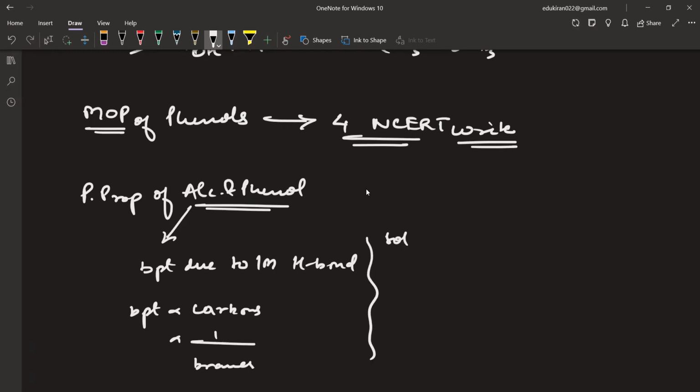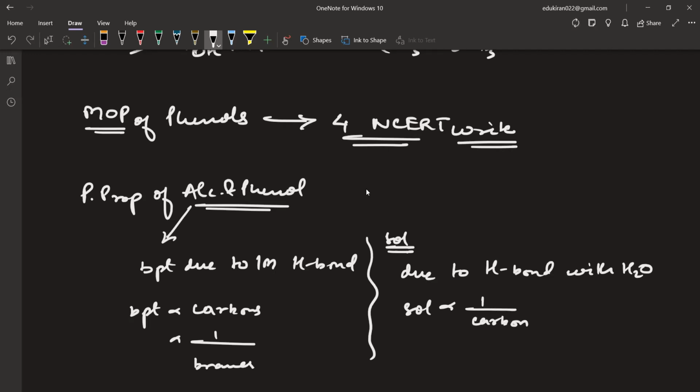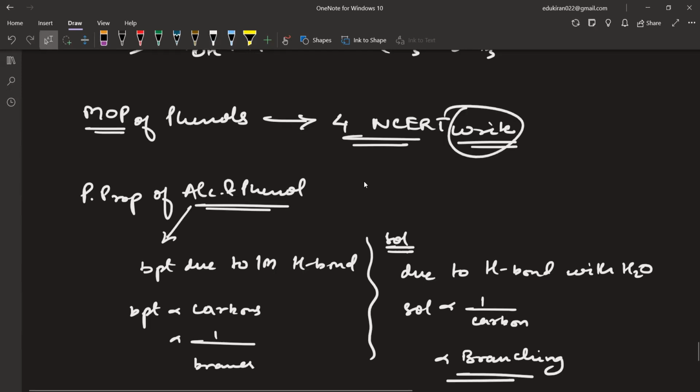Now, regarding solubility, we learned that these are more soluble than the different hydrocarbons because it is having hydrogen bond, right? Why are they soluble? Because they can form hydrogen bond with H2O. Now here we saw that the solubility is inversely proportional to the number of carbons because the carbon chain is not soluble, right? It is unfavorable for solubility. And it is directly proportional to the branching because if I increase the branching, the size of alkyl group will decrease and then we will get more area for the formation of hydrogen bond. Okay, so these are the 3 things that we learned today. Please start revising now.